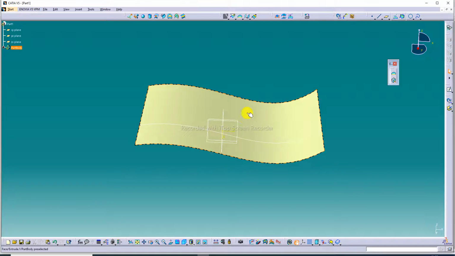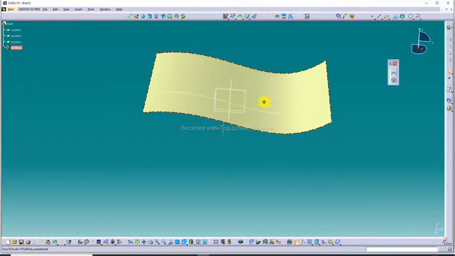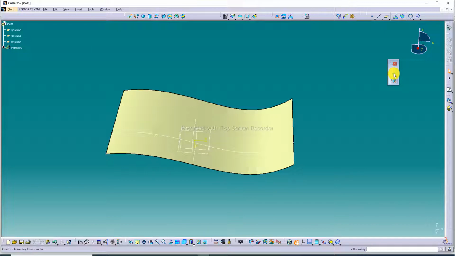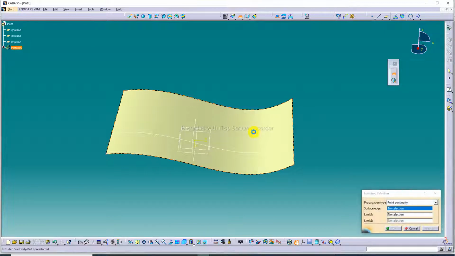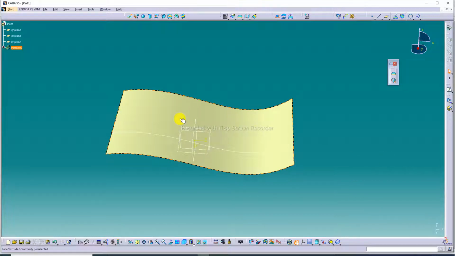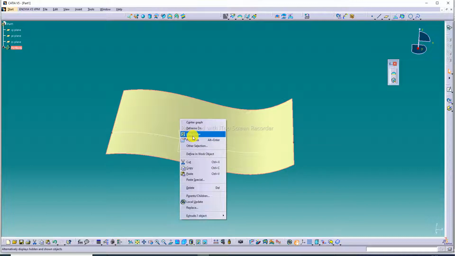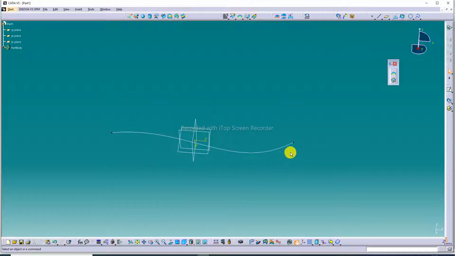Then select this face and hide, and then everything is hidden.